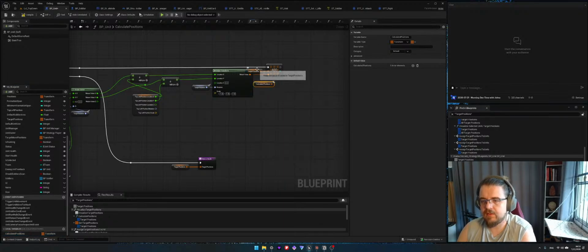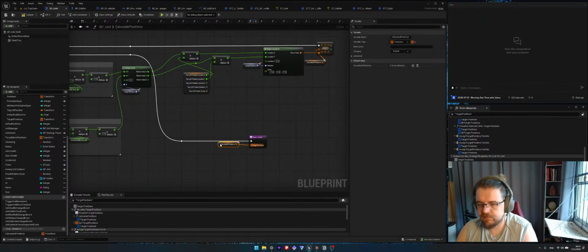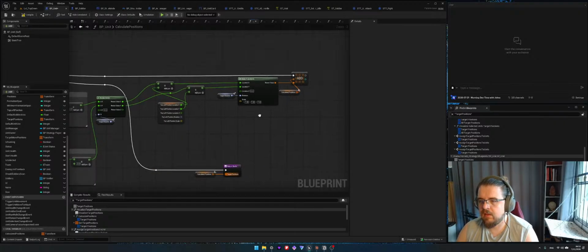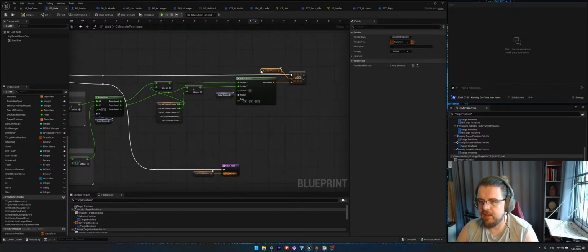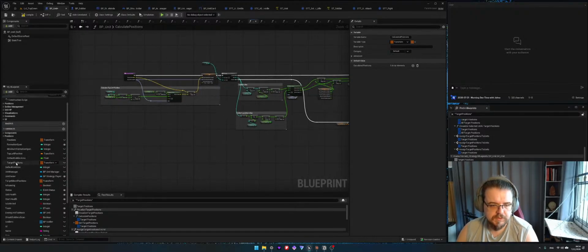Get calculated positions, and then I'm gonna just return it right here. Okay. And now we got rid of 2 of these uses.